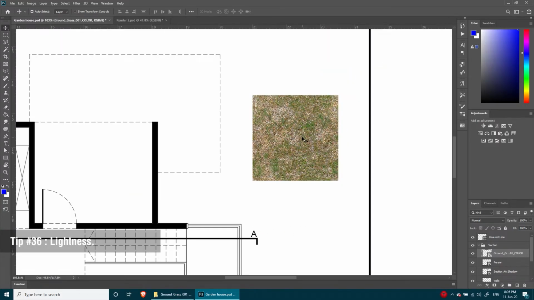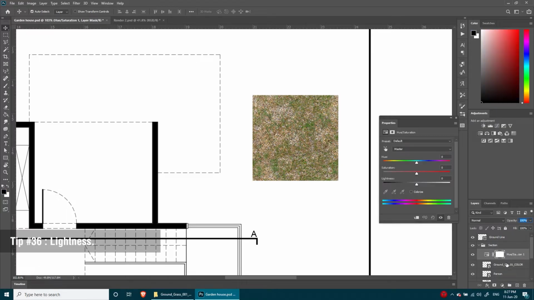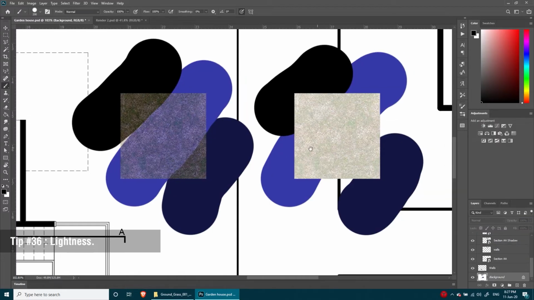When adding realistic materials, something that I see a lot of people do is try to change the opacity on that material to kind of create a faded look. This might work, but would be a problem if you have a different colored background. A workaround for this is to pick Hue and Saturation, apply the clipping mask, and increase the lightness. This would work with anything behind it, unlike opacity.